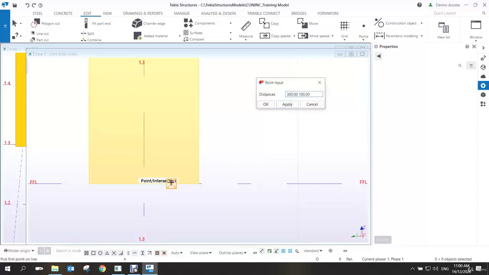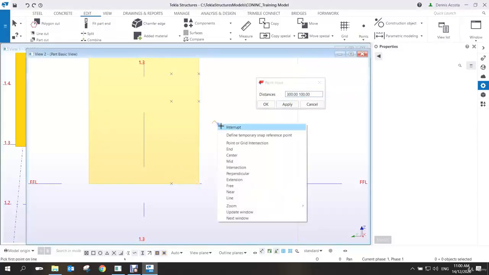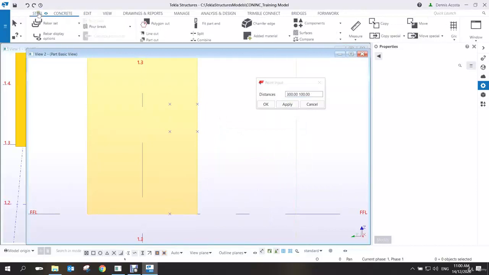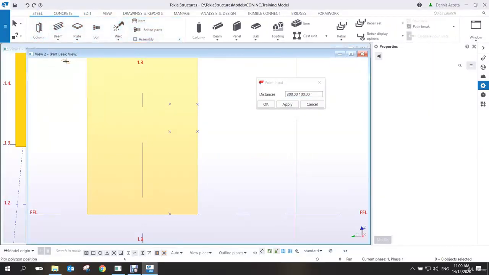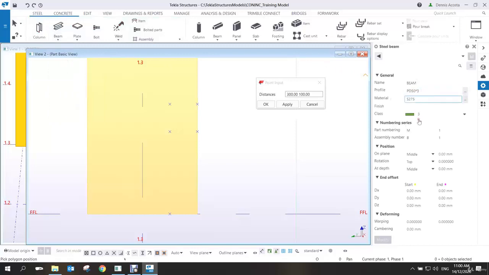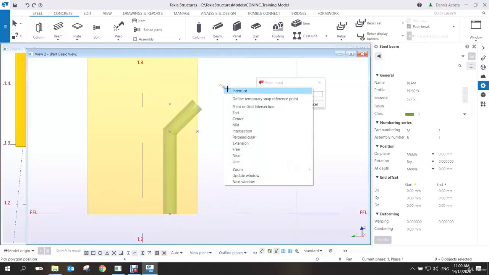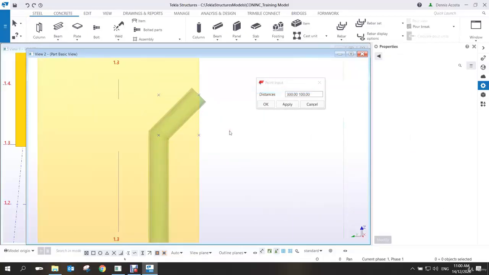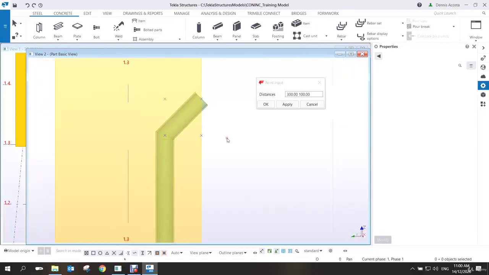So I'm going to offset this one, 300 and 100, and then go to the steel, poly beam, and then put PD 50 by 3, make it middle, and then click here 1, 2, 3, middle button of your mouse, and then you have now the grout tube. Okay, do that one.